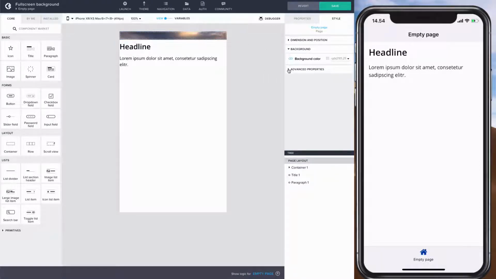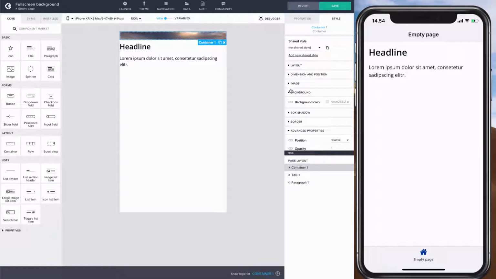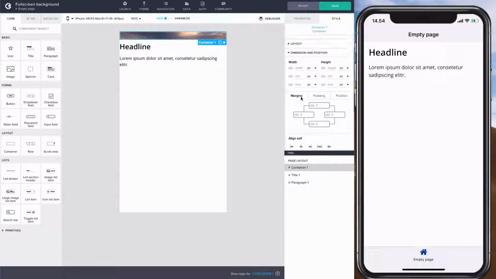So then we need to select the page and set stretch to viewport height, so the page container will kind of take up all the available space. In coding terms, this sets flex 1 on the page layout. So here we then can make the container height.